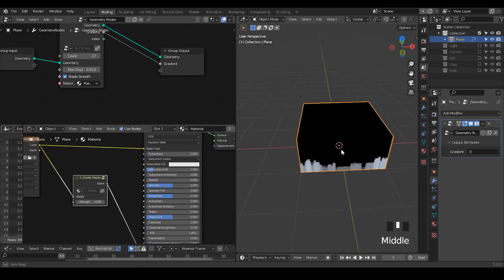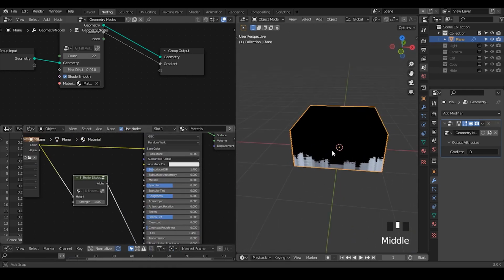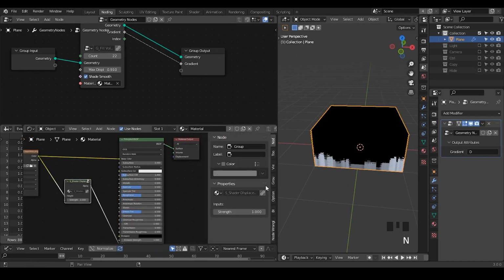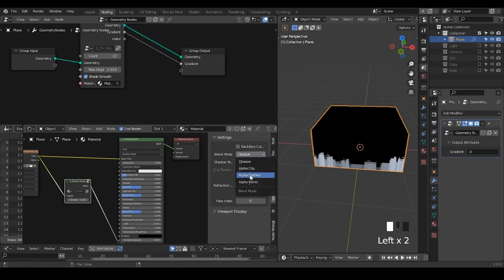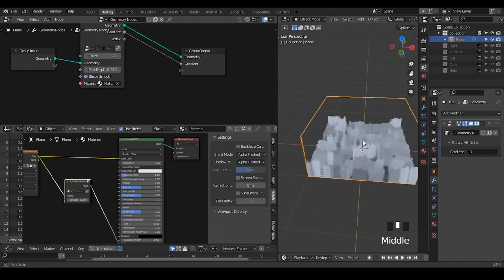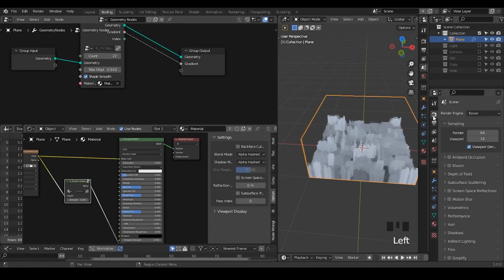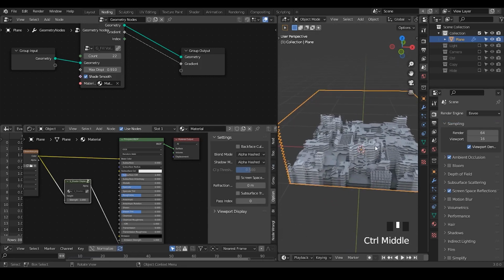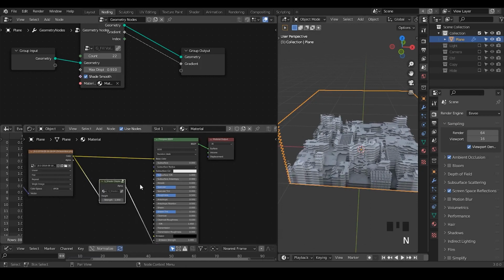So now we see something is happening, but it's kind of ugly. This is because of how EEVEE handles the alpha. So in this case, let's just use alpha hash. It will basically be fine. Let's go to settings. Let's enable ambient occlusion and screen space reflection. Okay. So this is how it actually looks. Okay. People also suggest alpha clip. You can use them. I do not really see a significant difference.